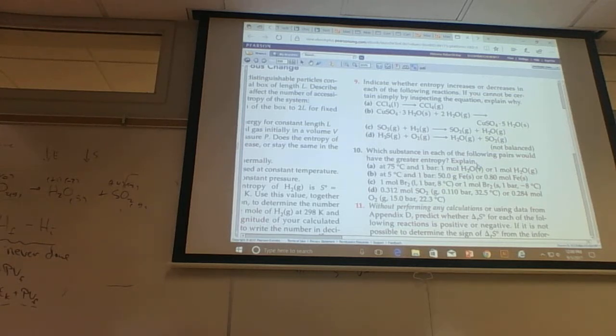But is that it? No, there's potential energy stored in electrons. Electrons are held by the nucleus, so to remove the electrons is going to cost you energy. Ionization energy 1, ionization energy 2. We add them all up, however many electrons it has, and we can determine that. That's no big deal either.